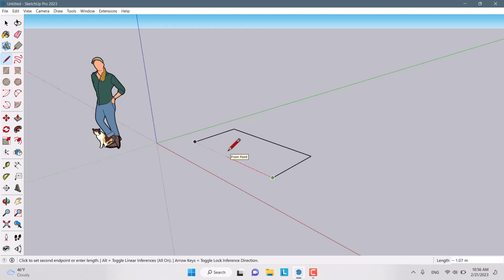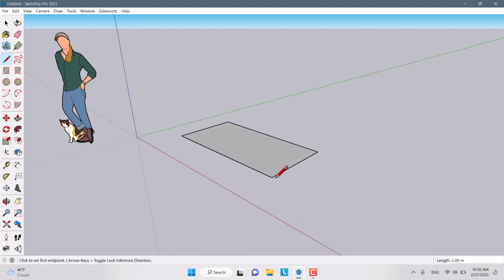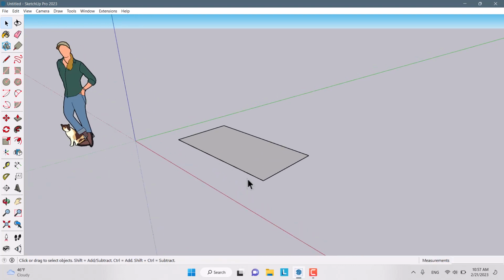And if I want to close this type of shape and create the rectangular face, I just need to draw the line from this point to this point. So you can select the line option and you can choose this endpoint, left click on it and hold it to this endpoint and left click again like that. So if you want to draw a line, you just need to select it. One time press left click for starting drawing and one time press left click again to finish your drawing.